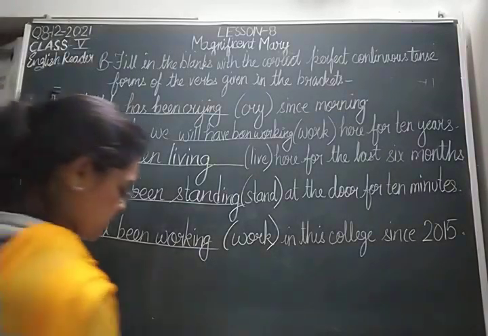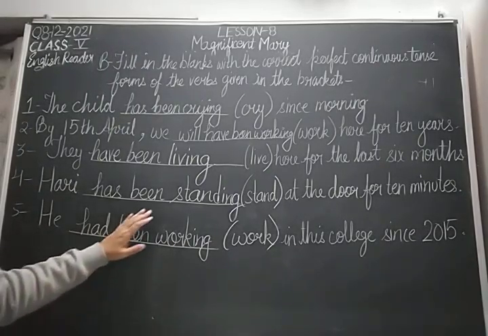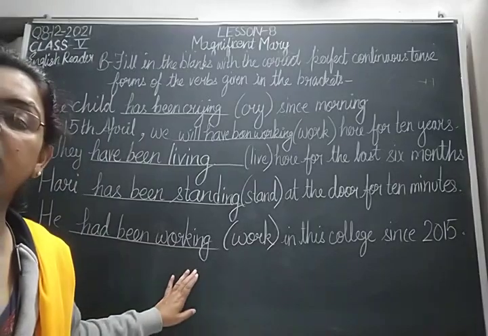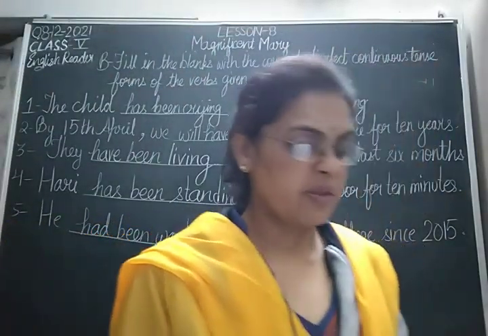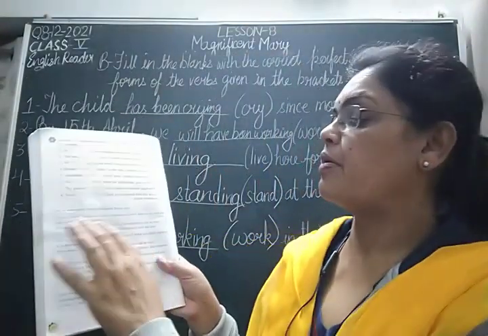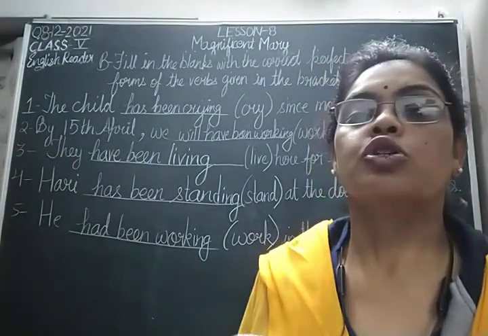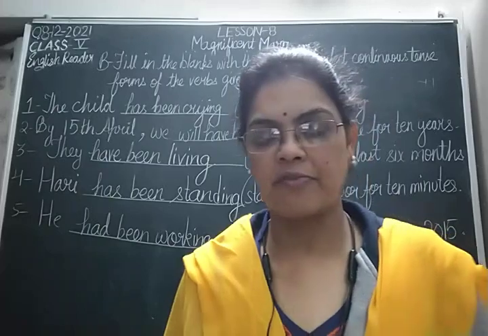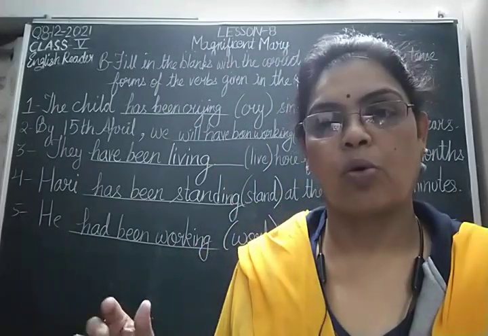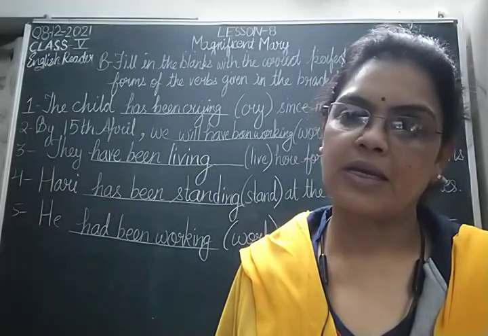Now children, for this exercise you need to learn the formulas of the perfect continuous tenses given on page number 80. So with this, children, I end today's video. Do learn the formulas of the tenses. That's all for today. I'll be continuing with the creative writing in my next video.